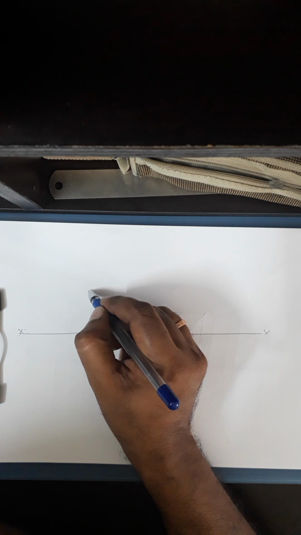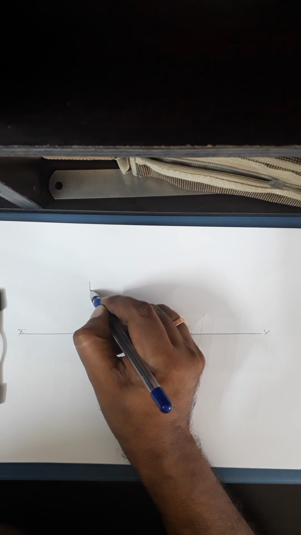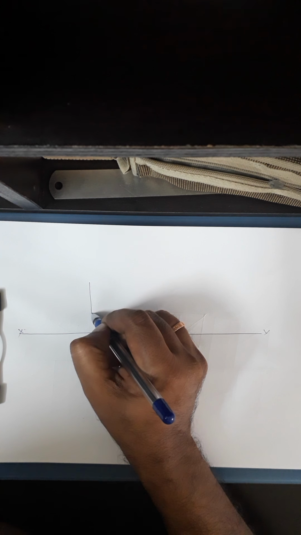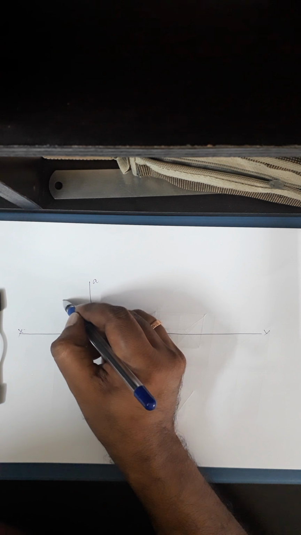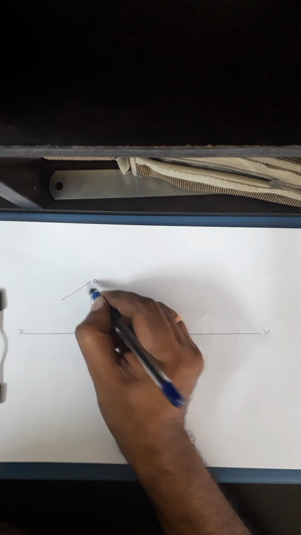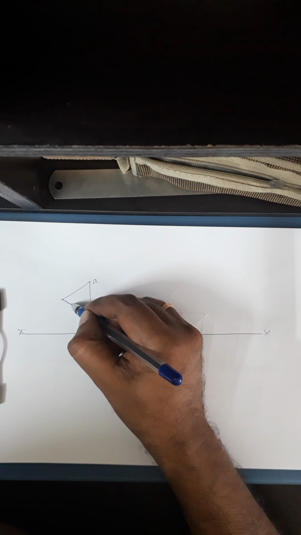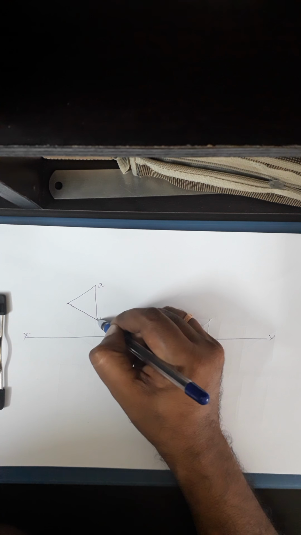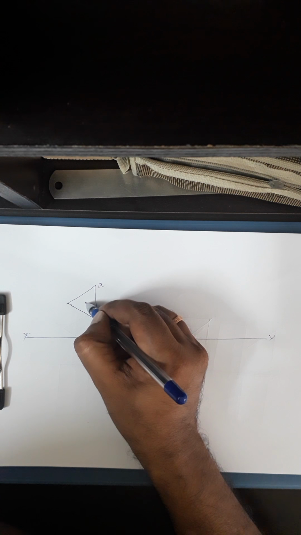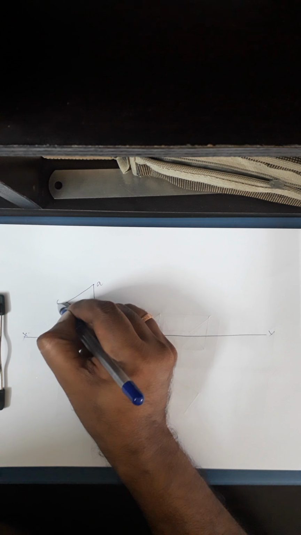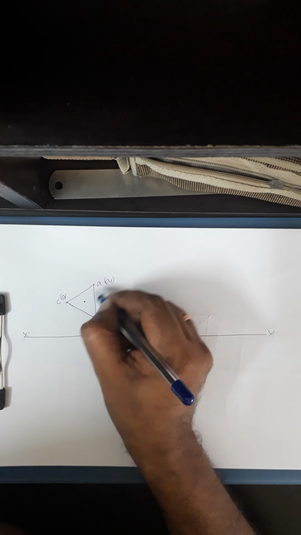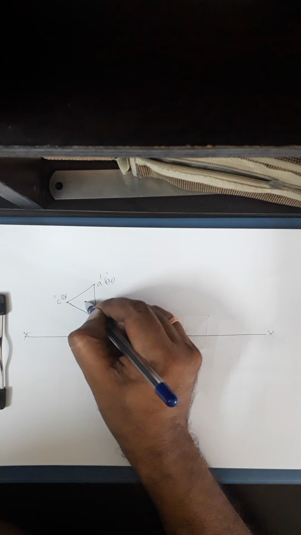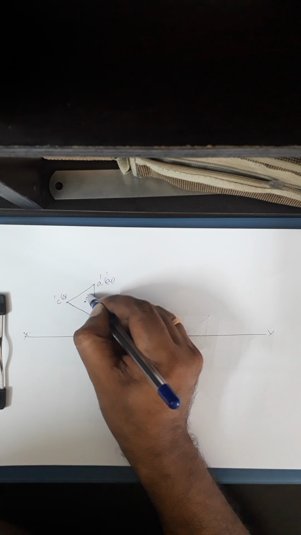Because it's in the problem, if the problem is something like this: a triangular prism of 30 mm base edges and a height of 60 mm has one of its base edges lying in VP such that the axis is inclined at 30 degrees to VP and parallel to HP. So then you have to keep the solid in VP, having its base in VP. So project.